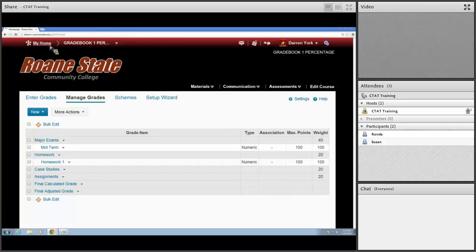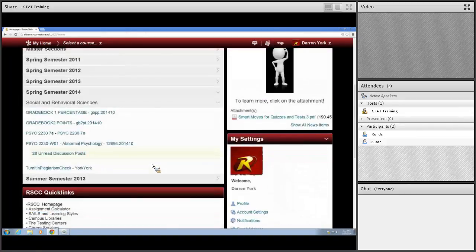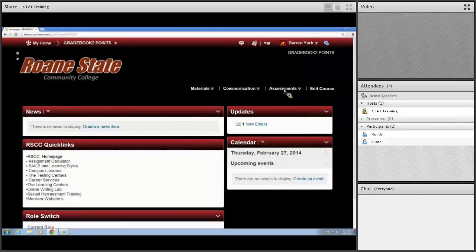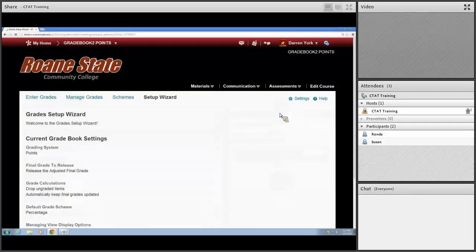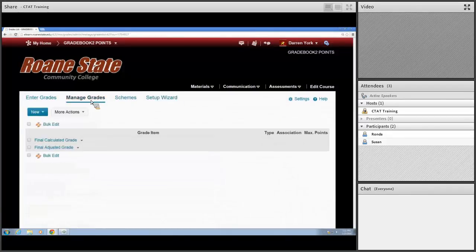The answer is you go inside your course and you get to save a step. Of course, you do have to click on assessments and then grades, but by default, when you enter manage grades, your gradebook is automatically set up to go on a points system. And how do I know that?